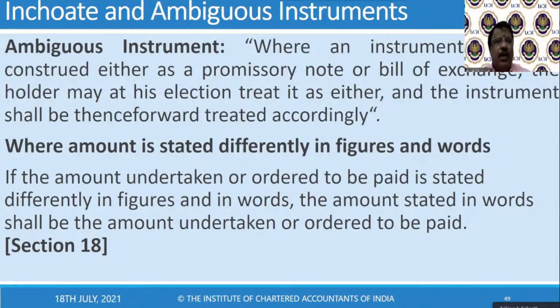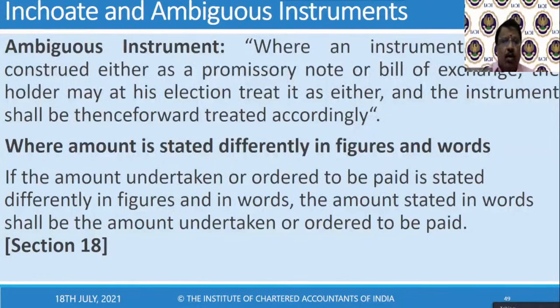For example, if I am drawing a bill of exchange on myself and I am accepting it, it is a promissory note. See, there is a vagueness. Technically, it's worded as a bill of exchange. It's drawn by Srikanth on Srikanth, payable to you. You are the payee. Now, you are the holder and you can give it subsequently to somebody, everybody will become a holder. Now, you are looking at it, hey, what is this? So, technically, when Srikanth is drawing a bill on Srikanth and it is accepted by Srikanth, it is a promissory note. So, you can treat it as a promissory note and act accordingly. Okay, that is what it means. This is an ambiguous instrument.